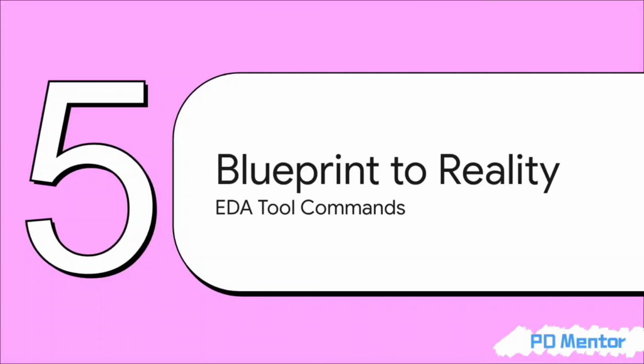Now, all of this theory sounds great, but how do engineers actually do this stuff in the real world? They're not drawing this out by hand with a pencil and ruler, right? No way. They use these incredibly powerful software suites called Electronic Design Automation Tools, or EDA tools, to bring this whole blueprint to life. So let's take a look at the actual commands they use.